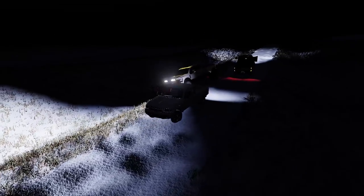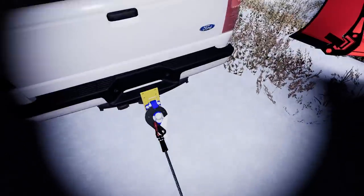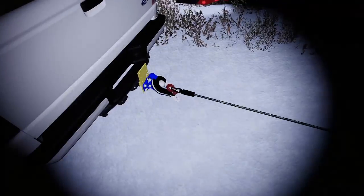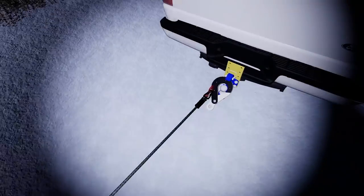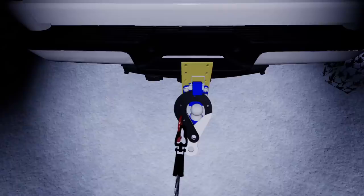I think something just went there. There you go. Nice. I'll detach that for you. Okay. I think maybe we need to check that cable after all that work we just did, all the tension we just put it under. I'm surprised it didn't break.